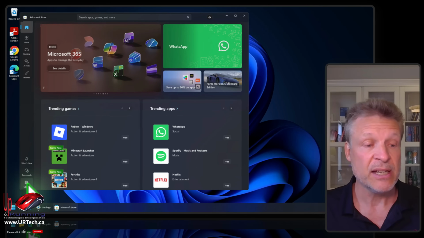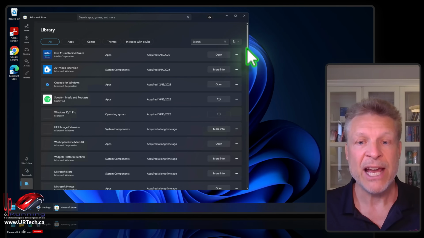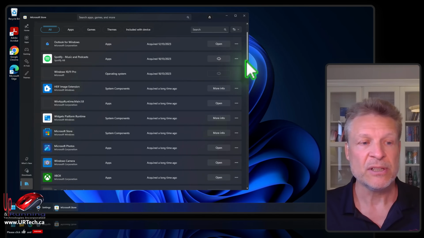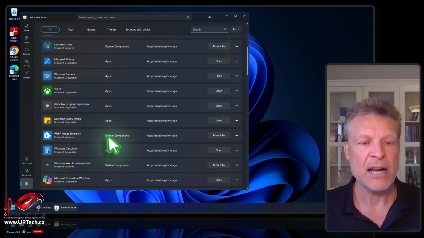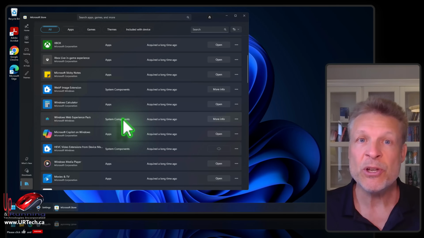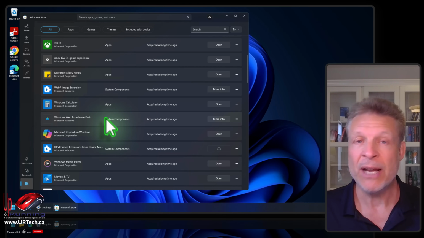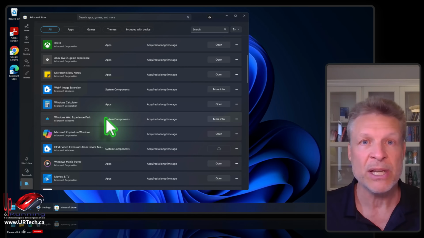Let's see what's in this one. I'm going to click the library at the bottom left. These are all of the apps that I have eligible to be installed here. And you'll see a whole lot of them have things like system components. What is that? Yeah, that's what used to be included in Windows Update and isn't anymore. These are smaller updates that get released whenever Microsoft decides to release them, and they don't get released on Patch Tuesdays. They get released whenever. So it's really important to patch these.